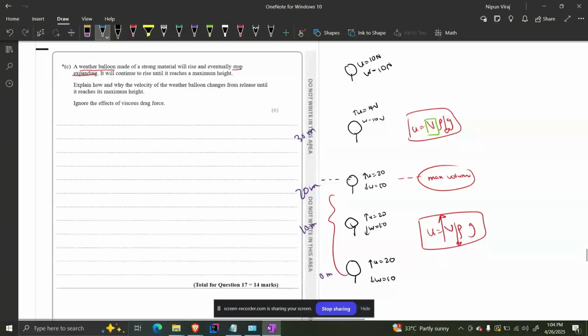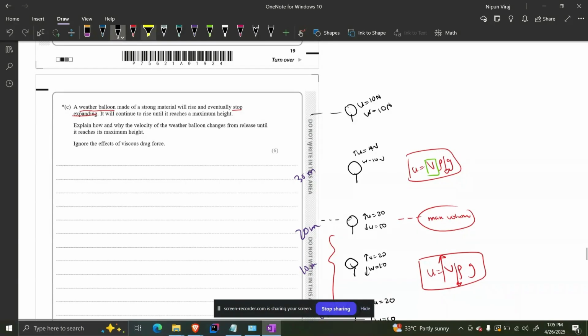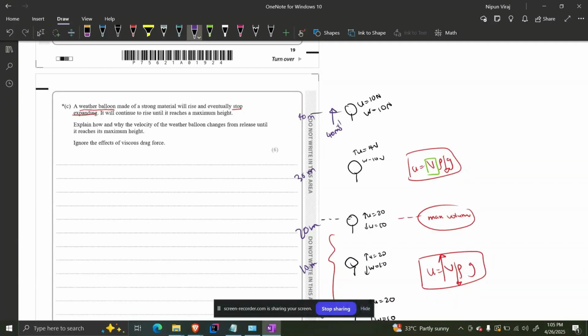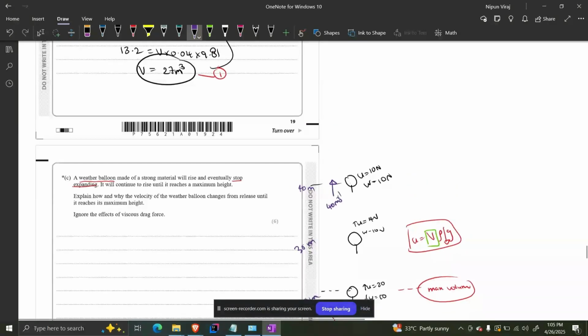This will be the maximum height it reaches, right? Upthrust equals 10, weight equals, no. Suppose this is a certain point, but now at this point it has gained a certain velocity. Let's say it is 40 meters per second. The balloon is rising. After passing the 20 meters region, the upthrust keeps on decreasing. Therefore, the balloon sort of decelerates. Okay, but it's still moving upward, and then after this point upthrust will decrease further.